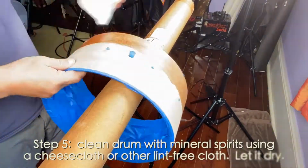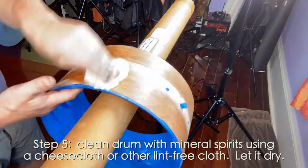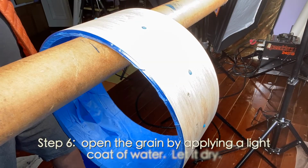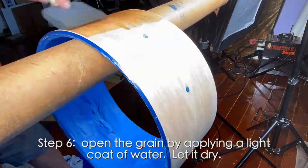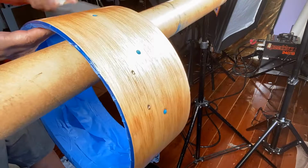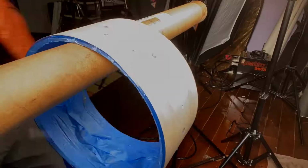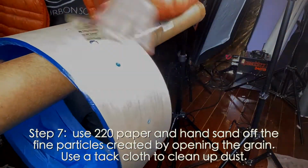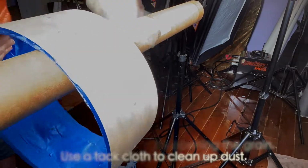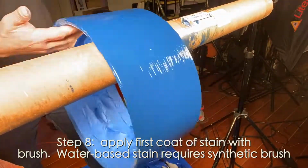Next, you want to make sure that you get the shell really clean and all the dust off, so I use mineral spirits with a cheesecloth or other lint-free cloth to wipe it all off. And then once that dries, I add water so that the grain opens up to allow the stain to really enter into the wood. But once the wood grain opens up a little bit, it leaves little tiny hairs that rise up, and so you need to sand that off with 220 paper, and then use a tack cloth to clean up that sanding dust. And then you are ready to apply the first coat of stain.